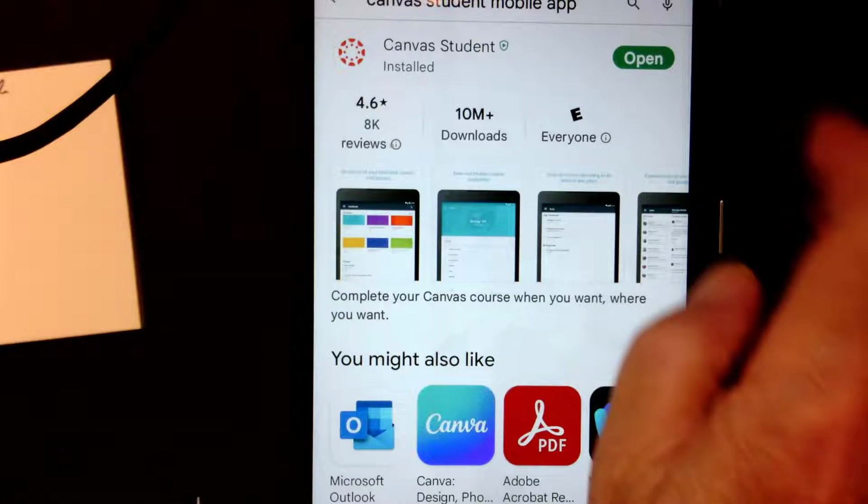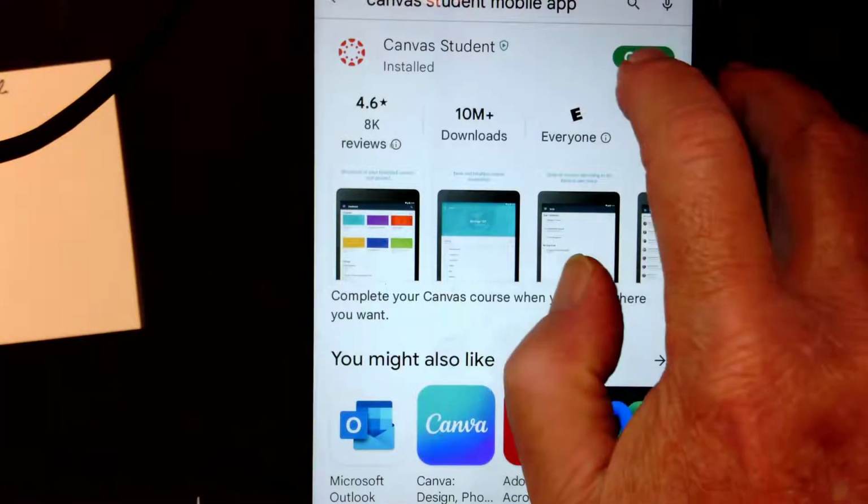And once the installation is complete, you just click Open.